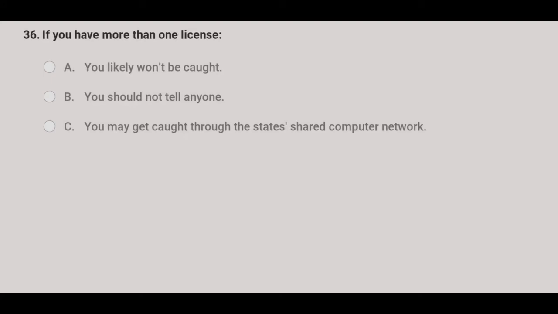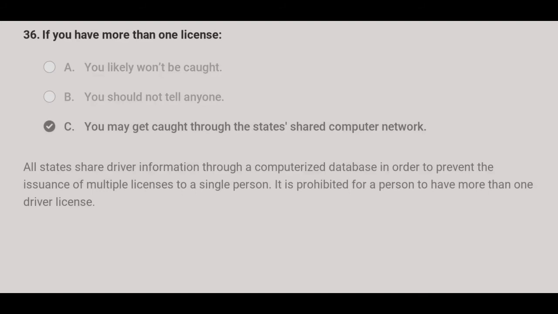If you have more than one license, A. You likely won't be caught. B. You should not tell anyone. C. You may get caught through the state's shared computer network. C. You may get caught through the state's shared computer network. All states share driver information through a computerized database in order to prevent the issuance of multiple licenses to a single person. It is prohibited for a person to have more than one driver license.